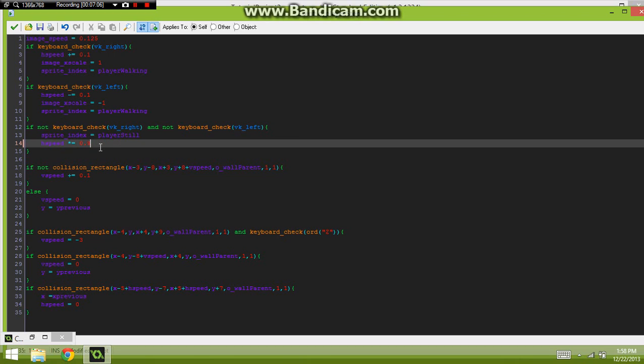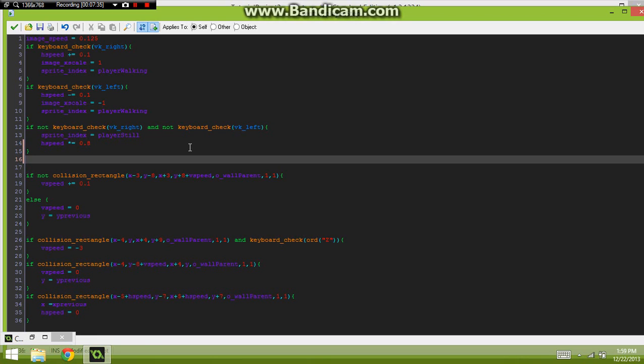And if you wanted it to be really slidey, you could set it to 0.95 or 95%. So the larger the decimal, the slower it'll slow down, and the lesser the decimal, the faster it'll slow down. It needs to be less than 1, otherwise it won't decelerate. If it was above 1, then it would just accelerate.